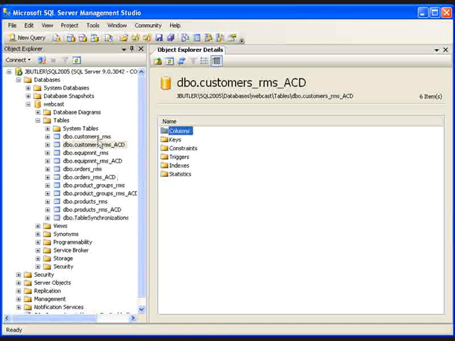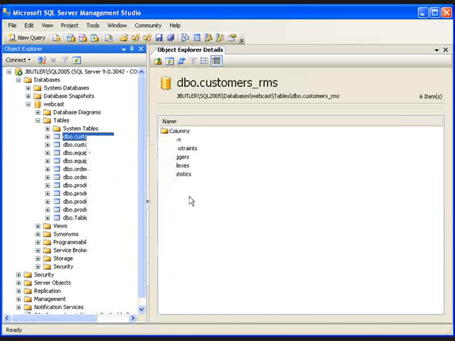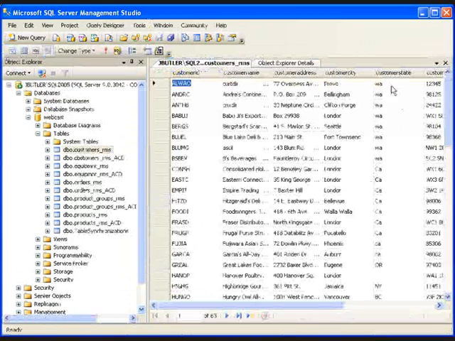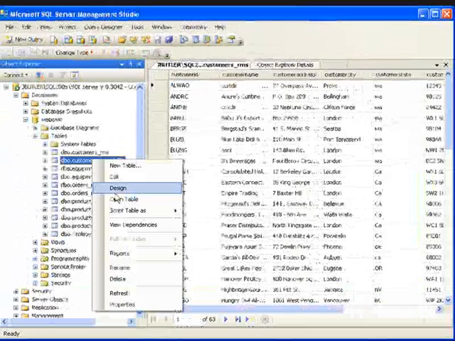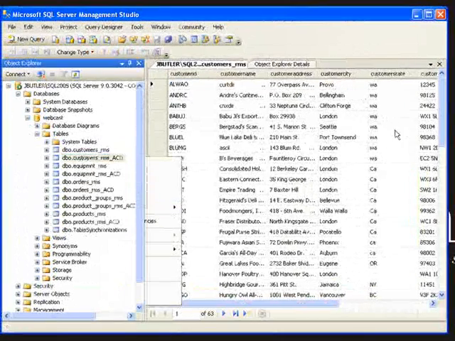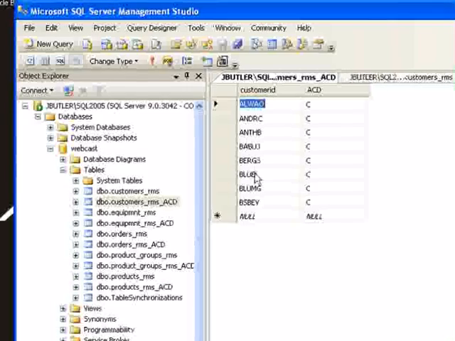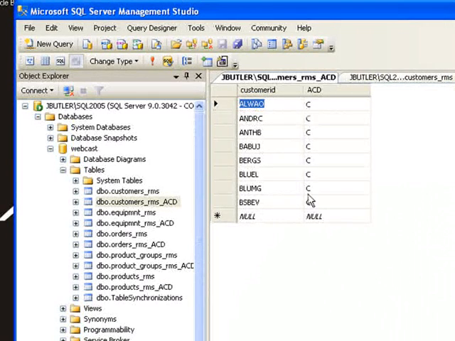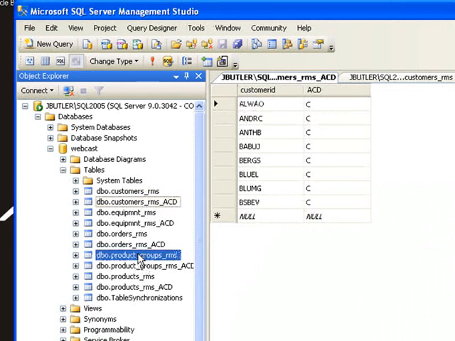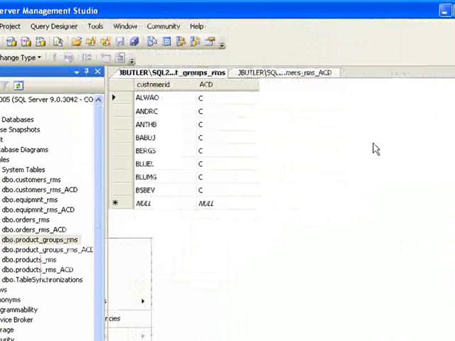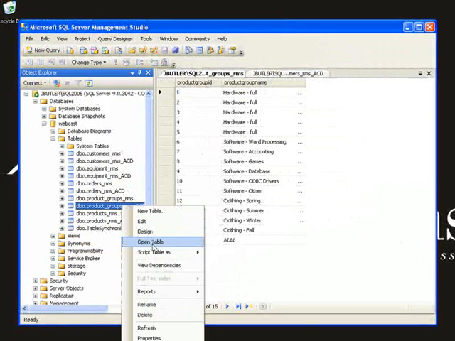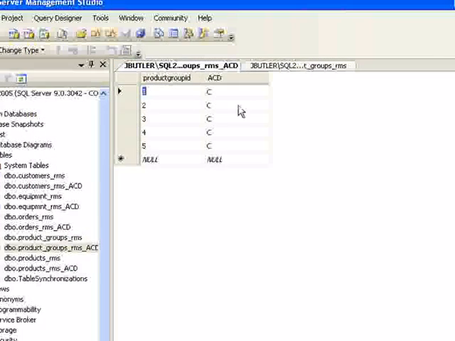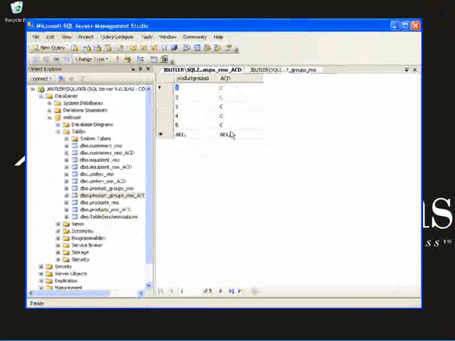So let's go back into our customers table and just see those changes. There they are. There's all of our new data that we just synchronized with our incremental. And let's go into the transaction log. And this is our primary key in that source table, so we can always look to see that this record was changed because it has a C. And then let's go to the product groups as well. And there is our data in there, and our transaction log for that. And it shows the primary key and what happened to that record.